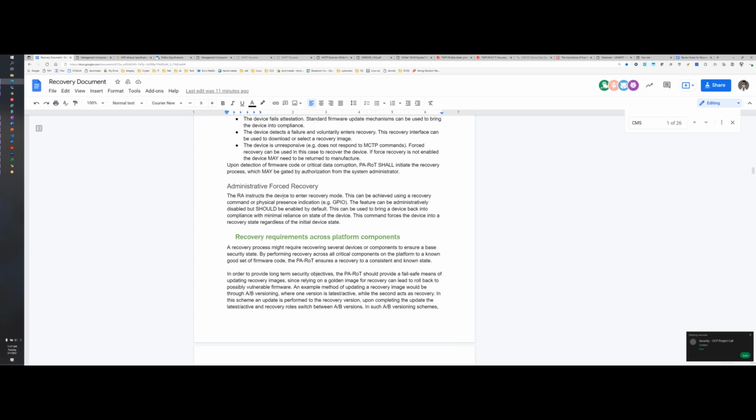Because I think it's one of the tenets that we're trying to push is being able to recover a device to a known state. And again, this should be rare. I think the whole point of this is that this should be a rare event. So the question is: is adding I3C worth the complications on this interface if it's a rare event to do this recovery? And again, that's just something we need to talk about.